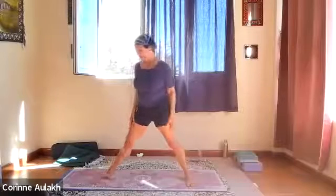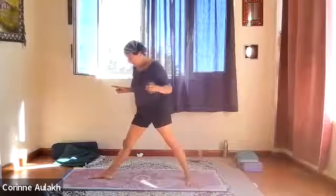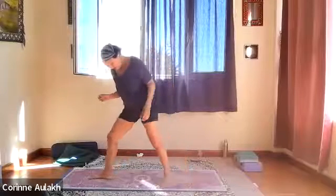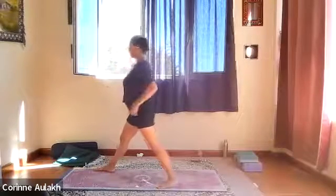Warrior one, facing the right. Keep the left leg exactly where it is. Open up the toes of the right foot. Now, we want to square off the hips towards the right side. I cannot do that, so I need to make some adjustments. What I'm going to do is close the distance and widen my feet on each side of the mat. Now I can square my hips forward.